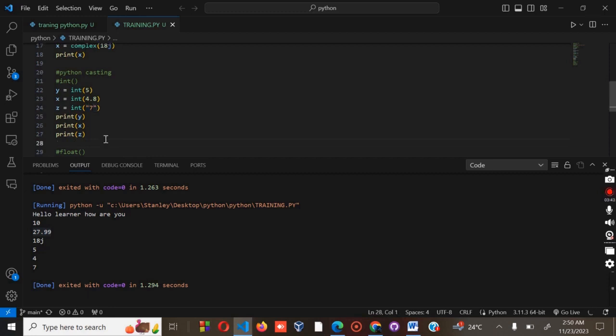Okay, let's move to the next part, that is the float. The float constructs a float number from an integer literal, a float literal, or a string literal, providing the string represents a float. Let me copy this one to make my work easy.